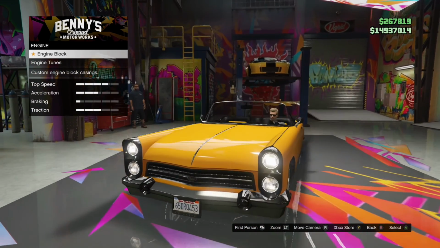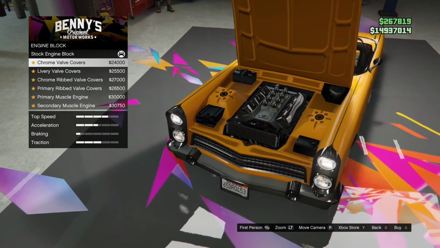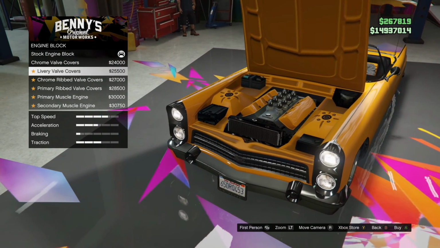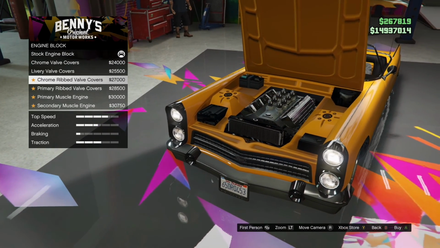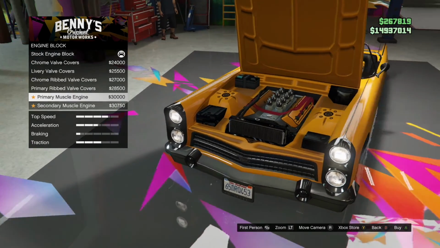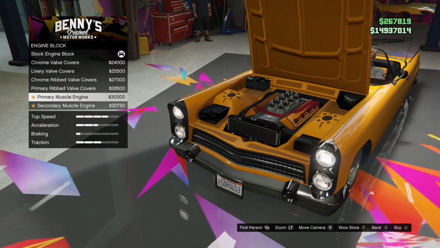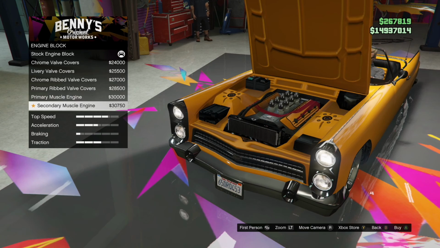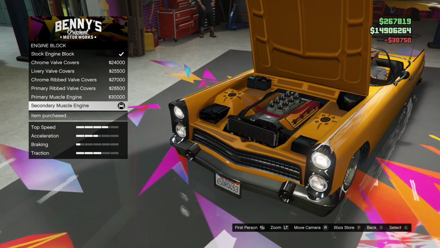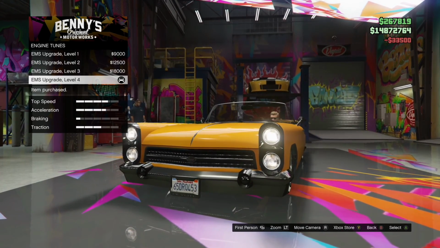Engine, yes, we've got some options for the block itself with the valve covers. Probably gonna go with the livery valve covers. Can't wait to check those out. Can do the chrome ribbed, primary, and muscle engine. No, I've gotta go with this. Got some spark plug wires, some extra attention to detail, and we'll put secondary on for now. Swapped it out for you. Engine tunes, level 4. She's a beast now.